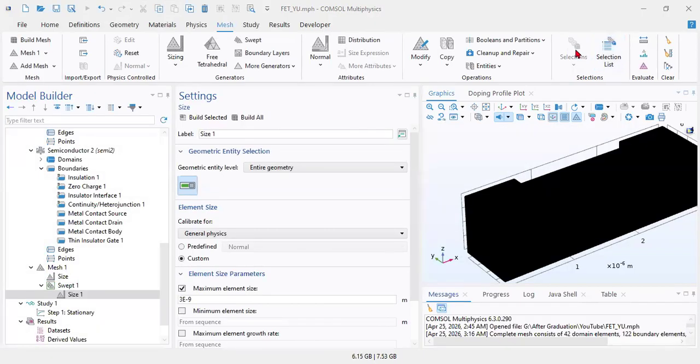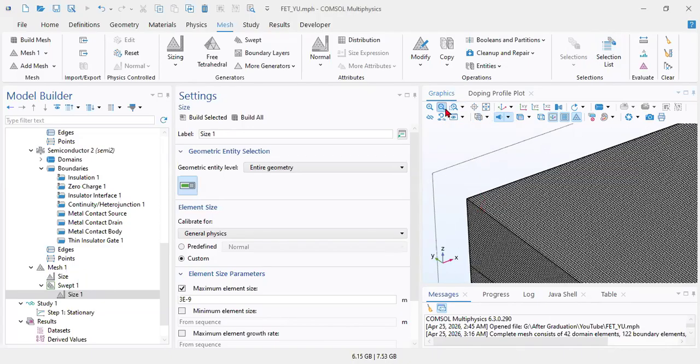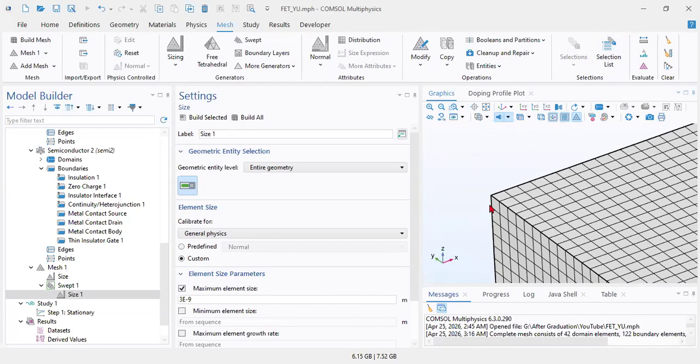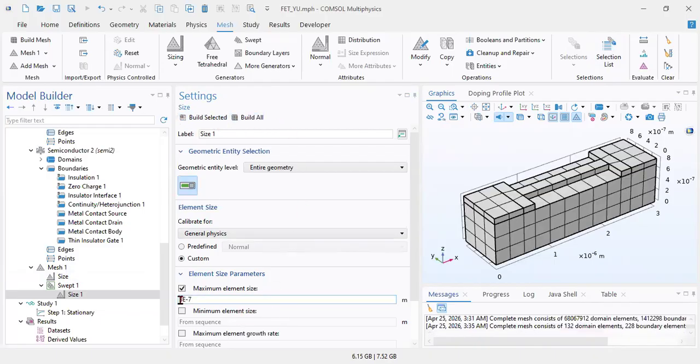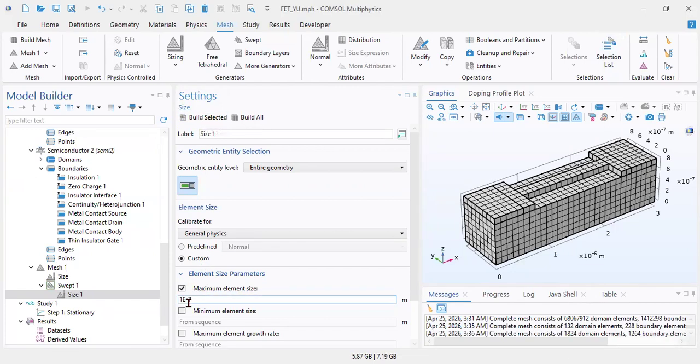Hi. So you can see that the mesh size is so huge, right? That's why it was taking lots of time. See here, this is a huge mesh. We cannot simulate this kind of huge mesh because it will take lots of time. So we are going to take 1 times 10 to the 7. That's a bit okay. Yeah, it's fine, completely fine.